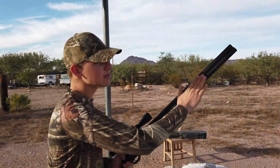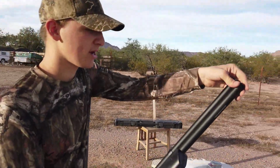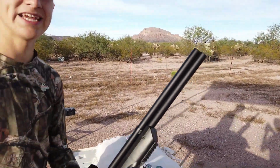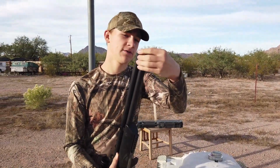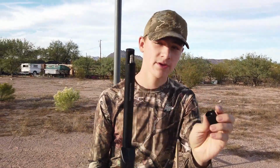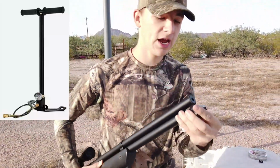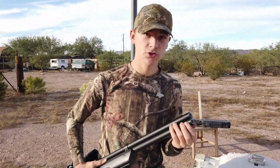You can see it looks like we've got two barrels, and for people that don't know too much about airguns, they might think it actually does, but this is an air cylinder that contains the air that we use to shoot. So we're going to look at this here. This is actually a cap, and right here is where you're going to fill it up. You can use a hand pump or you can get an air compressor. There's a lot of ways to fill it up, and a lot of different choices for that as well.